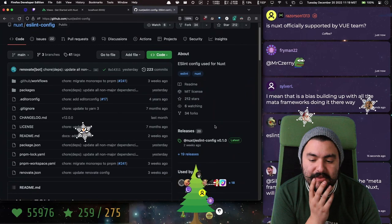Tailwind is just different from Bootstrap. Bootstrap gives you pre-built components. Tailwind just gives you utility classes. Now, what we're about to use is this thing called Daisy UI, and it is more comparable to Bootstrap in that it gives you pre-built components. So, for example, if I want a button, I can use the class BTN, and it gives me buttons that look like this. Under the hood, it's using a collection of Tailwind classes.